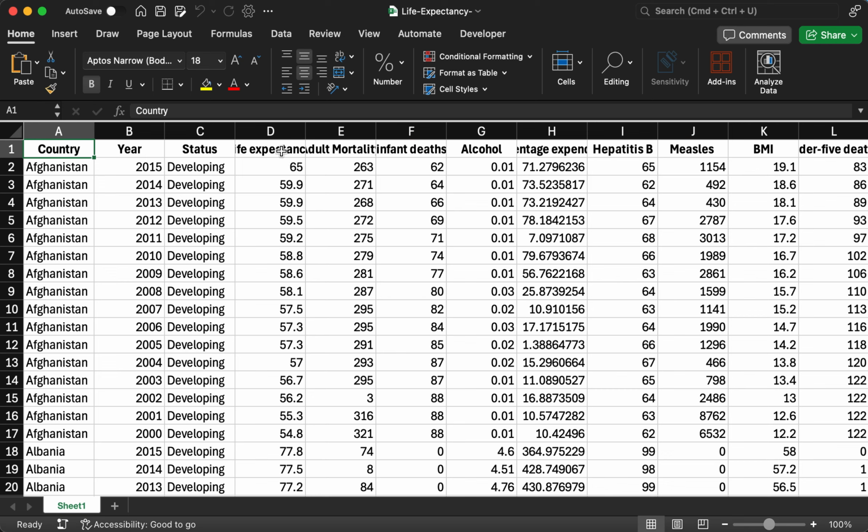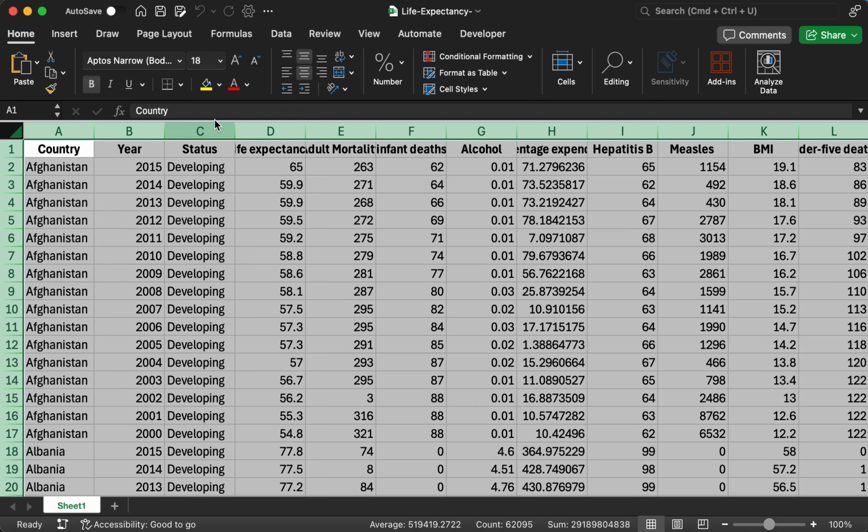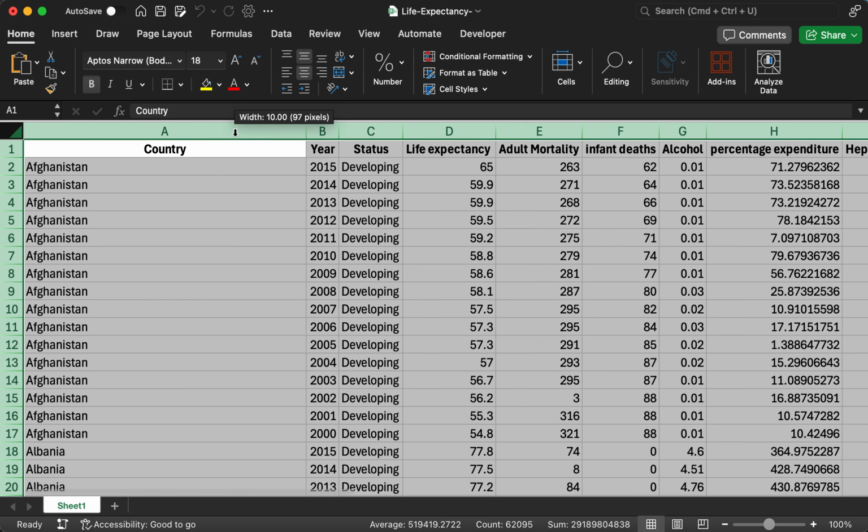When you see a data set like this and you see a bunch of column headers that are not quite visible, as you could see here, you could see their names in the formula bar, but they're not quite visible as they are in this column heading. So what you could do is click right here, top left, selects everything, and then double click on any of these column separators, right? This expands the headings and makes them more readable.